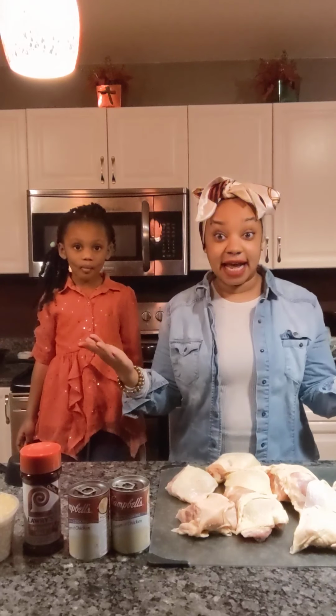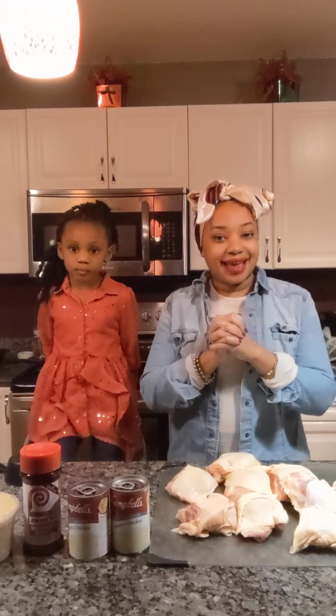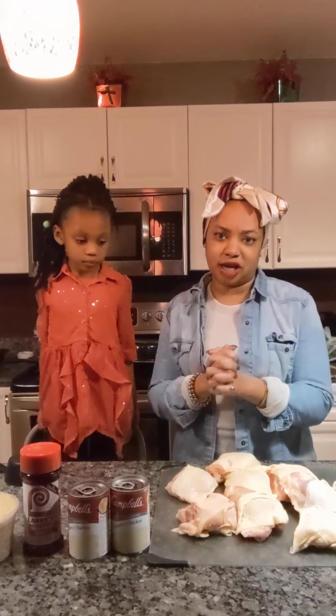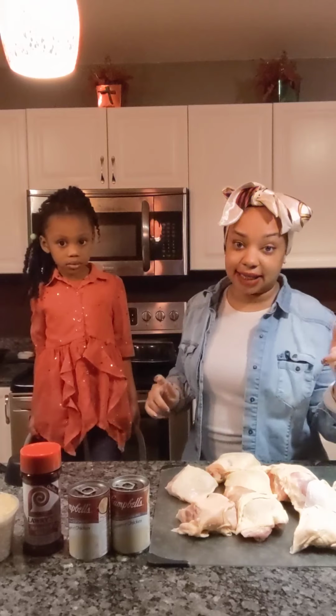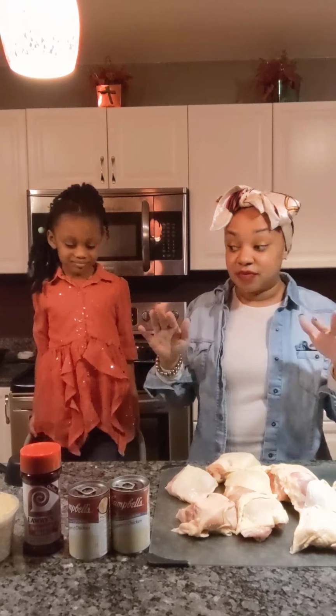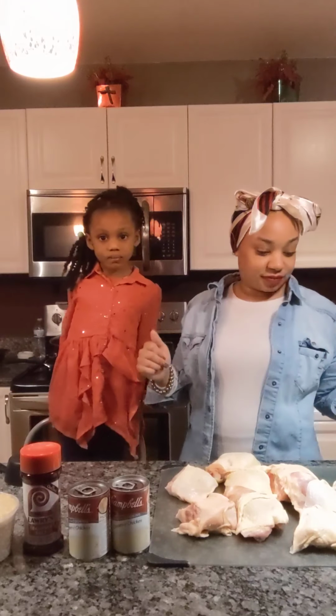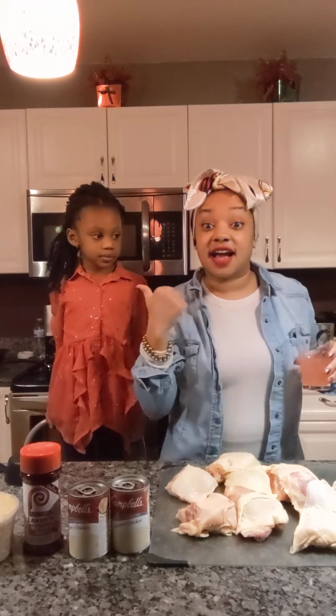So, that's a hint, this is a really easy dish. We're going to make a Campbell's soup, chicken, and rice. I learned how to make this like my freshman year of college, and all my friends, when I do make it, really like it. This dish is literally about to take us 4 minutes. If it takes longer, it's just because I got a 5-year-old with me.